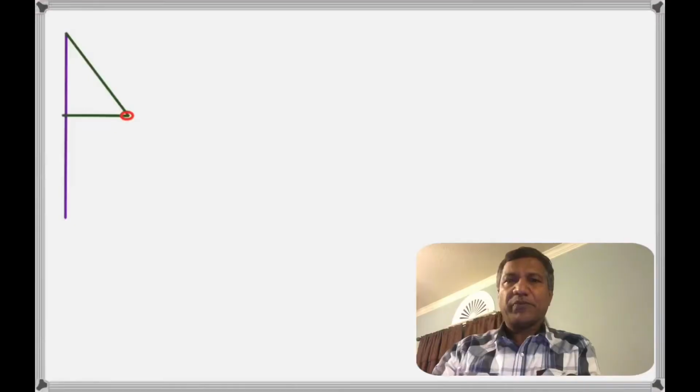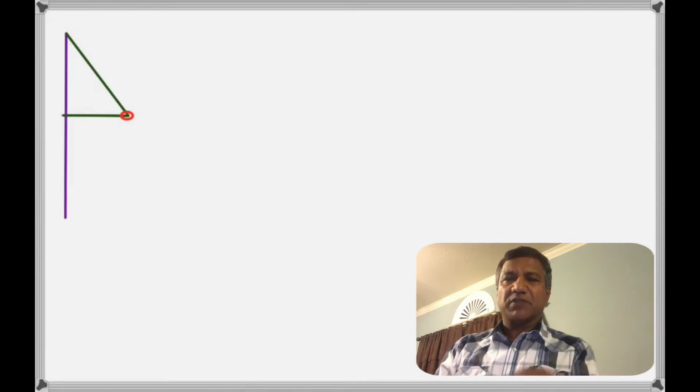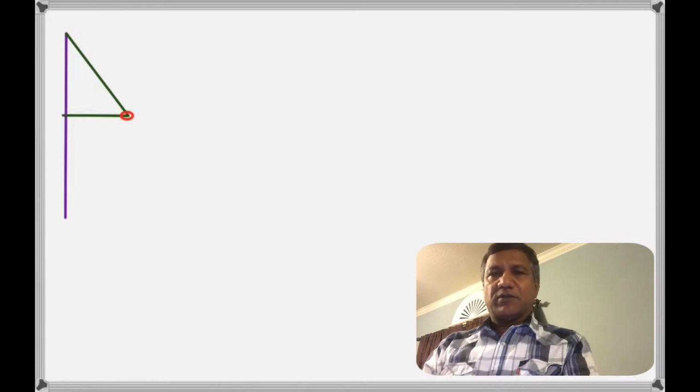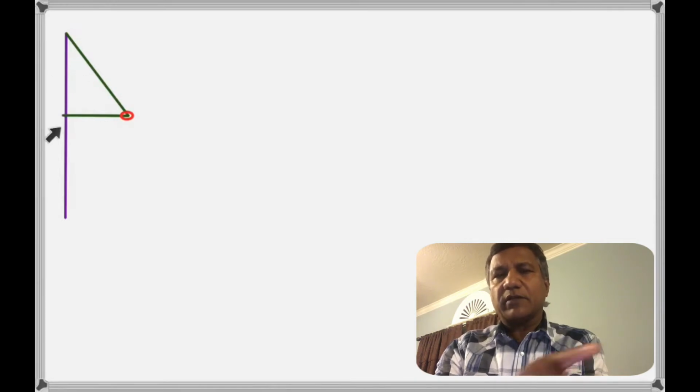Here is a great question that I want to work out today. I found it very interesting because this question is not easy, and obviously there is something that students would usually miss out in this question. So, here is a vertical rod, and tied to the rod, you have a string.